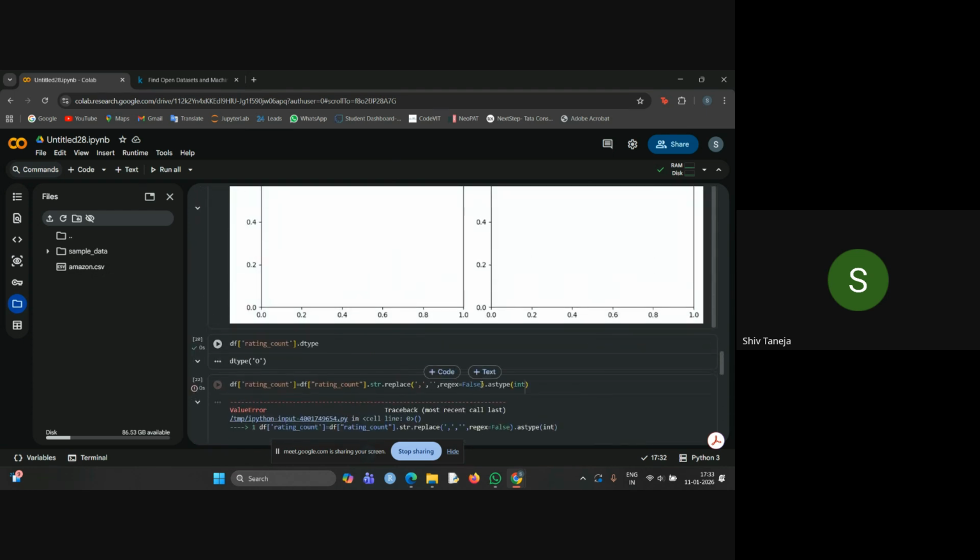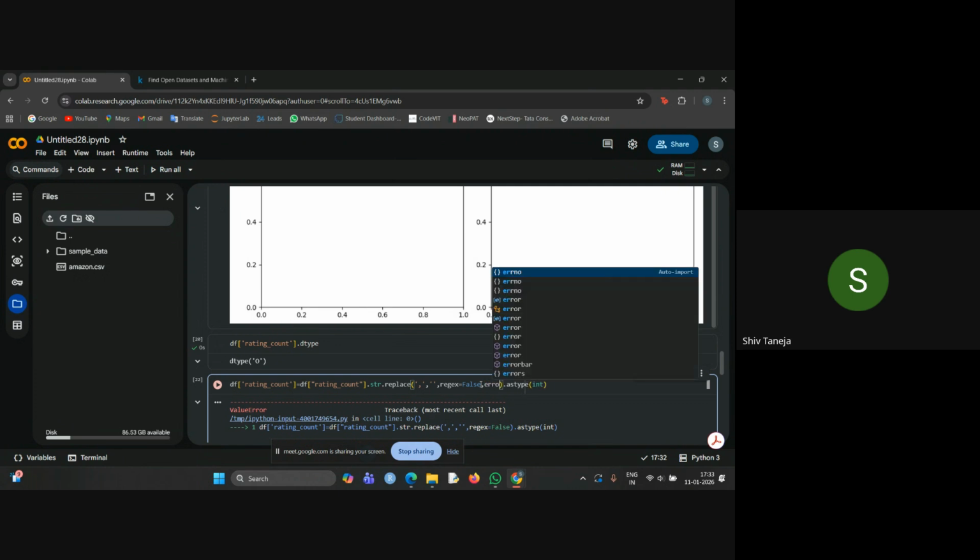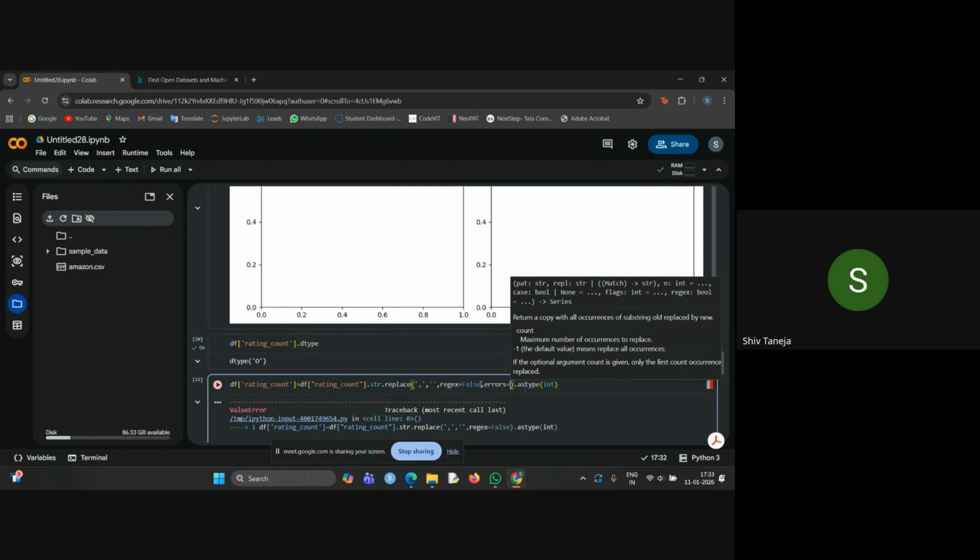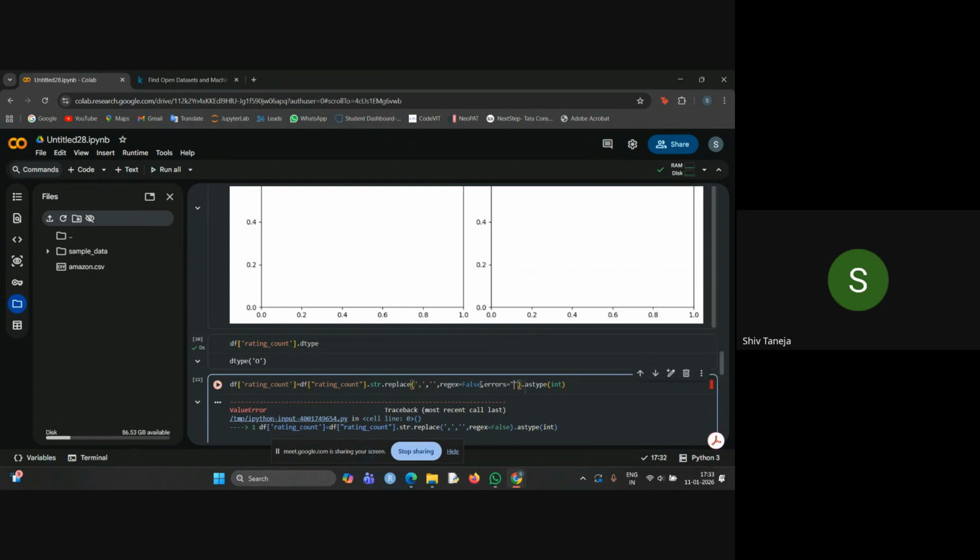Okay, so here I should give one more argument, errors equals coerce, which basically means it will handle the NaN values and we will also get the integer column at the same time. Okay.